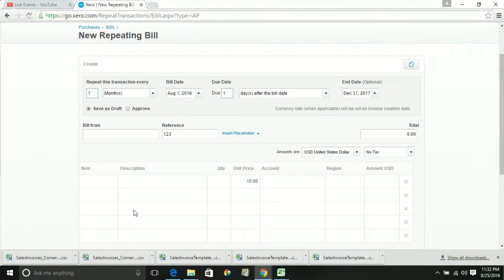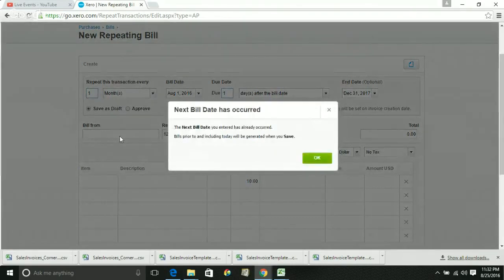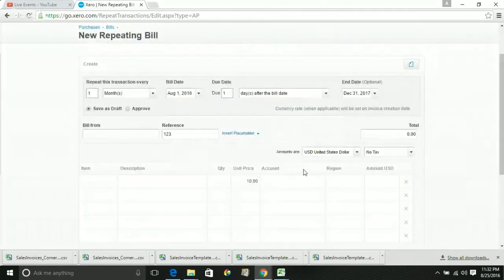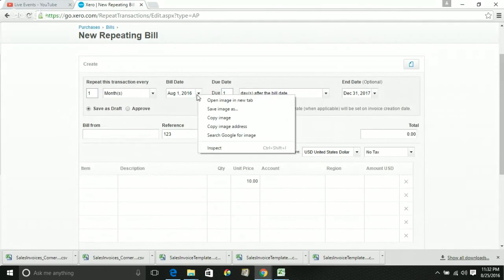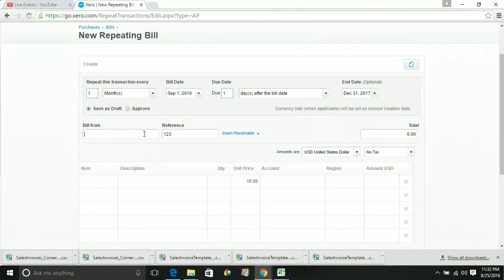It must be the same, the one that will appear. So, bill from the photocopier company. Okay, sorry. Today is August, so it must be September. September.